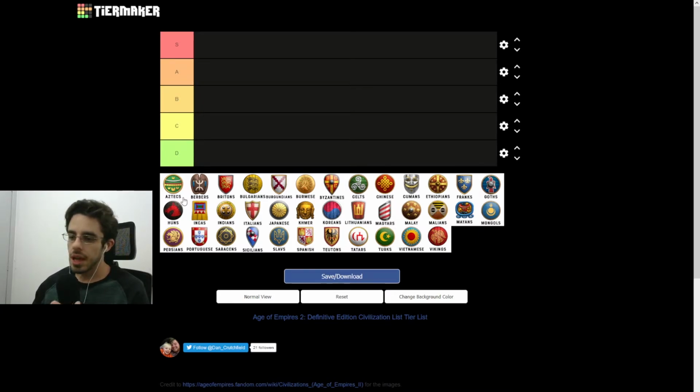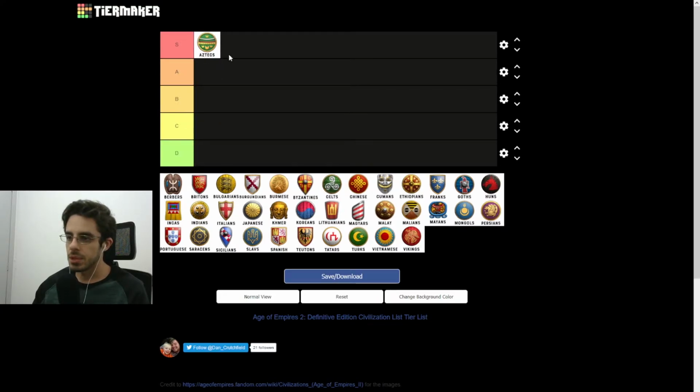And another thing they have is the monks. Every upgrade you make on the monastery gives 5 HP for your monks. So Aztec monks are known to be the strongest of the game. So right now in Arabia, Aztecs are still S tier, one of the best civs you can have. Really amazing, really strong. Now we're going for the Berbers.